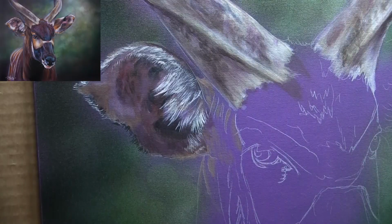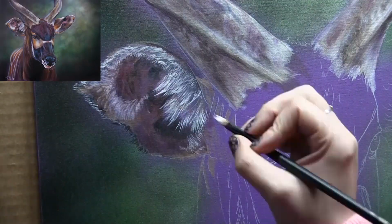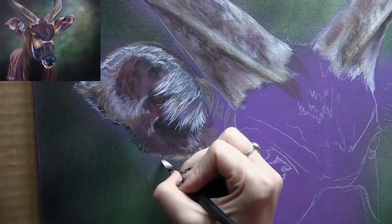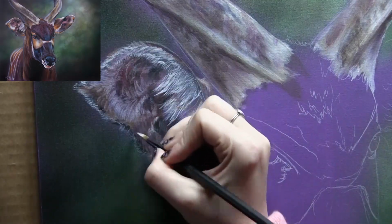I will let that white dry all the way, and that's very important. Make sure when you are glazing that your first layer is completely dry before you glaze over it. Otherwise, you will lift the first layer. Well, not the first layer. I guess that's not the right way to word that. The previous layer. Any layer that's completely dry, that shouldn't lift if you're using a quality paint.